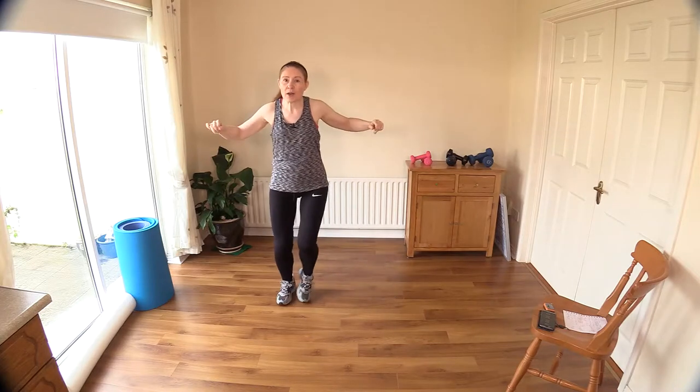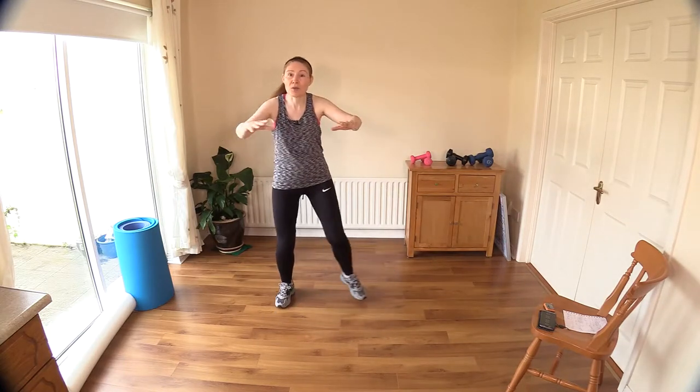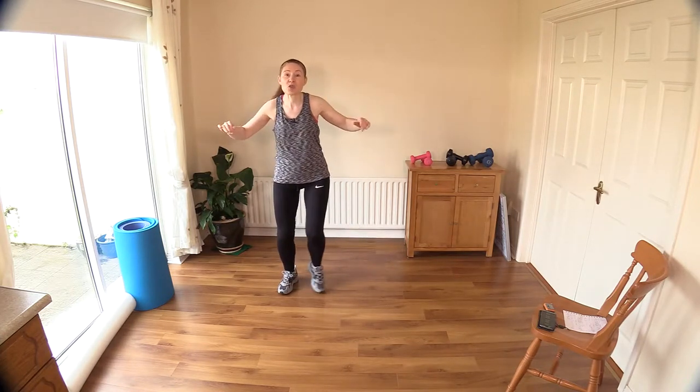Okay, so today now we are going to do a workout to try and help boost our immunity. So now, with everything else in life, you have to be consistent if you want to see results. So I don't just mean this workout's going to automatically give you a great and strong immune system. It's what you're doing every day over a period of weeks and months. Okay, and that's just staying consistent, like we have to with everything in our daily lives. So how does exercise boost our immunity?